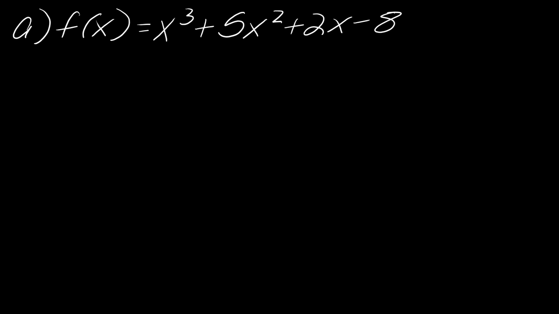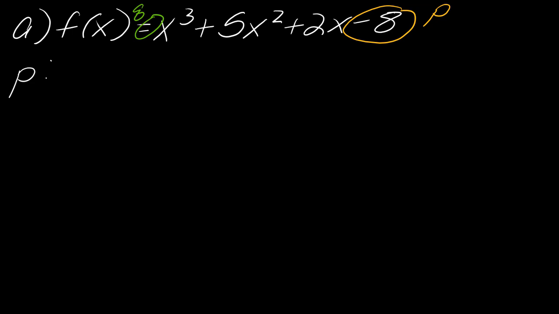Okay, so we want to just graph this polynomial, and this is all the information that we have. And so you kind of have to just think first about how you are going to get the zeros. Now, sometimes you're able to factor something like this easily, but in this case, we really can't factor this very easily. So we're going to have to figure out the zeros with another method. Namely, I'm going to use the rational zeros theorem, where I allow the last term to be the factors of my p, and the leading coefficient are the factors of my q.